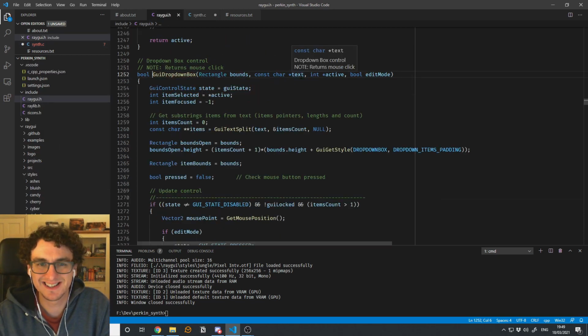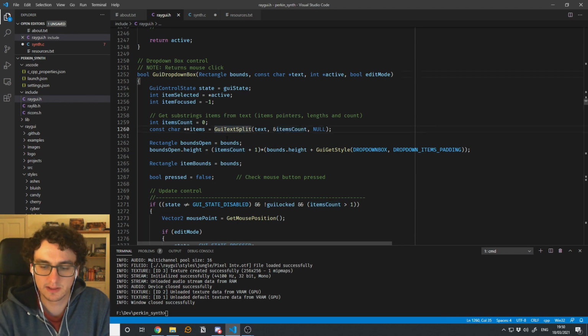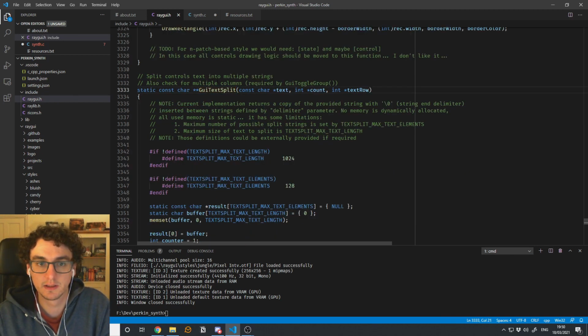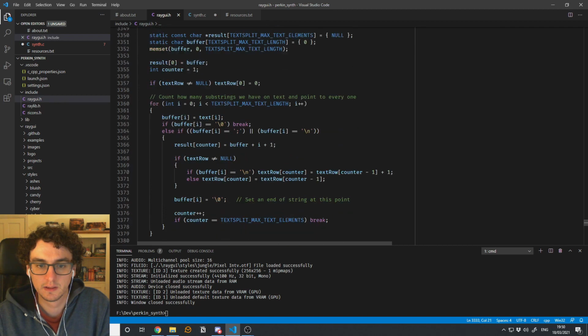It takes in text, active, edit mode. Text split. Split controls text into multiple strings. How's it splitting it? Is it splitting it on a semicolon?